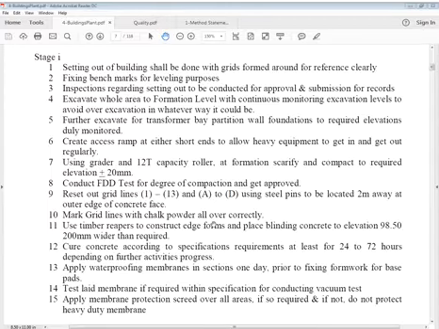Then you can say excavate whole area. Now excavation starts, this is just survey work. Survey work is done. Of course, excavation you have to do. First activity, excavation whole area of foundation, excavate whole area to foundation level or formation level. This is called formation level, where you have to start with blinding concrete. So excavate whole area to formation level with continuous monitoring of excavation levels to avoid over excavation in whatever way it could be.